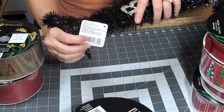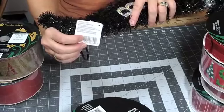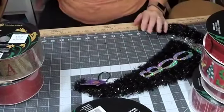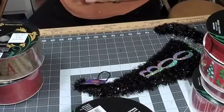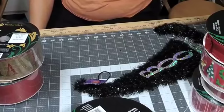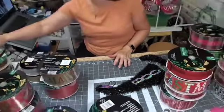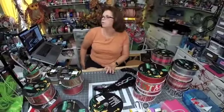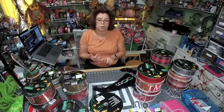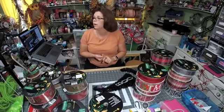Yes, Sortly. Yep, that's it. And what I do is I take pictures of everything, where I bought it, when I bought it, if it's like 1.5 inch by 50 yards, 1.5 inch by 10 yards, whatever. I put it all in there, and then I know. Because if I'm out shopping, I can just open up the app, because you can use it on your phone, your iPad, your computer, everywhere.